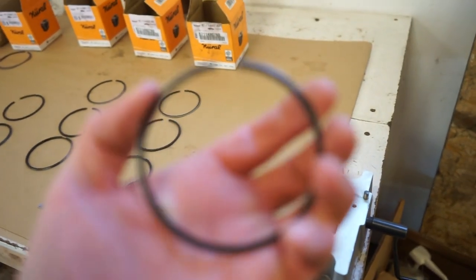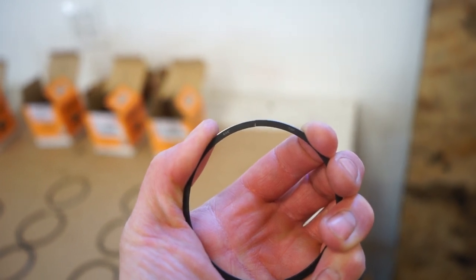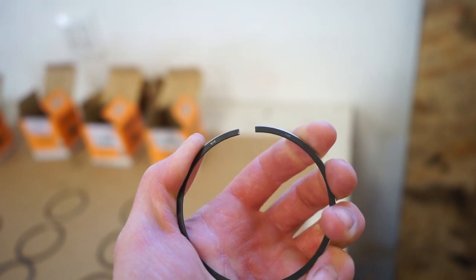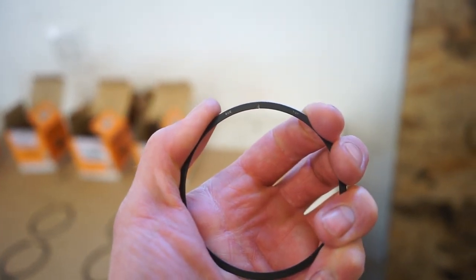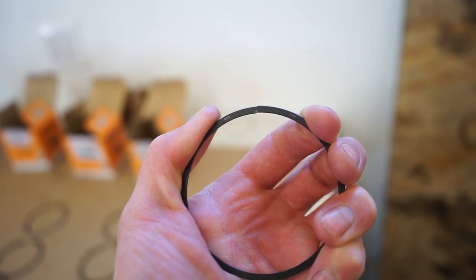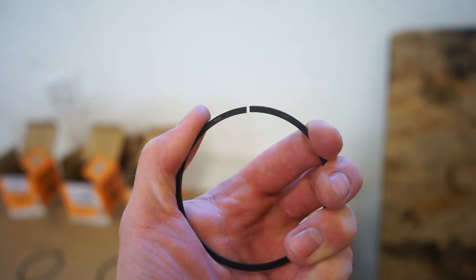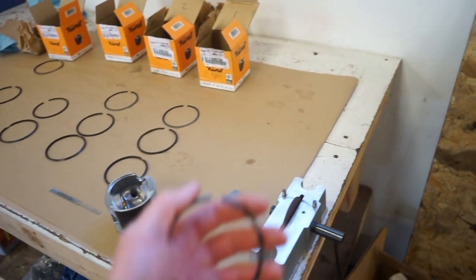All right, working on these top rings. So these are really close. I know you're probably not gonna be able to see it in the video, but they are not completely square. I can get the feeler gauge in about halfway, but the outside of the ring touches first. So what I'm doing is just barely grinding the outside just to get the ring square. And that opens it right up to 0.4 millimeters, right where I want it.